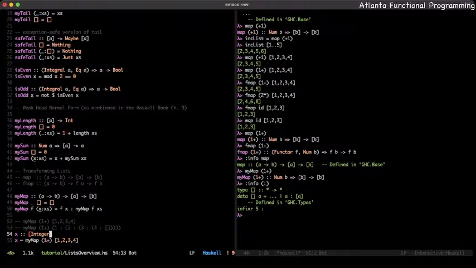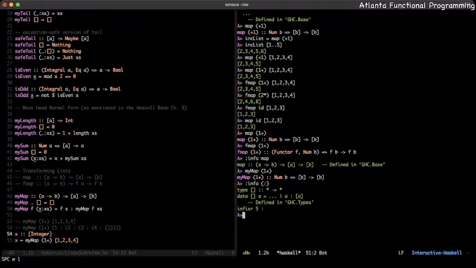So one example here is if you say a list equals my map 1 plus, and we'll call this the successor list, for lack of a better term.